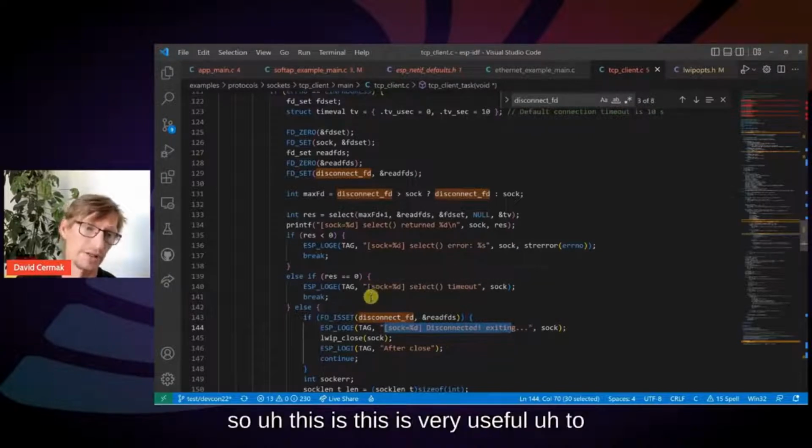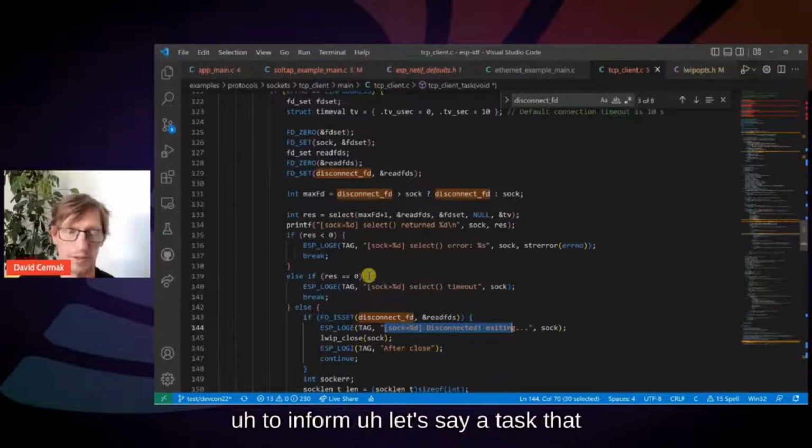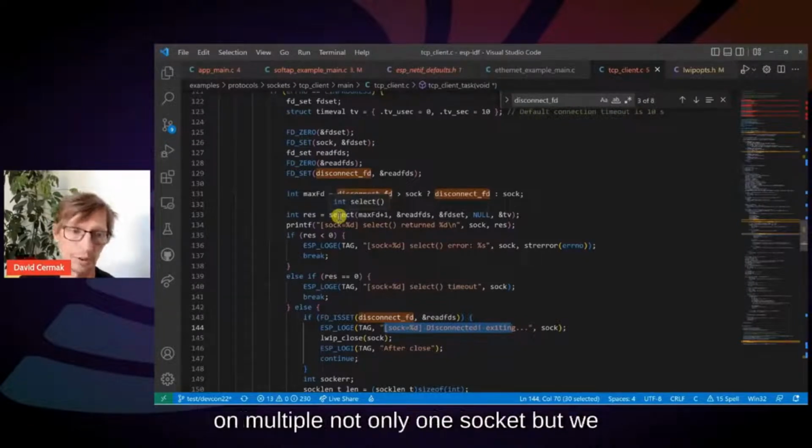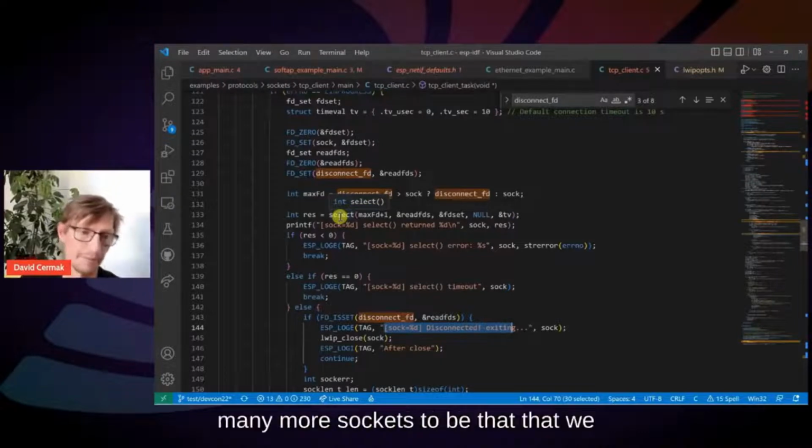This is very useful to inform, let's say, a task that calls select on multiple, not only one socket, but we could have many more sockets that we care about.